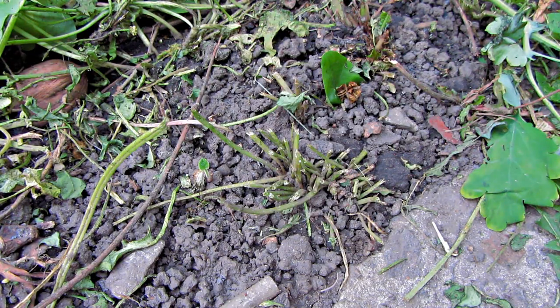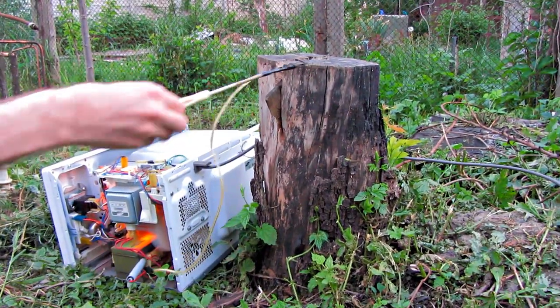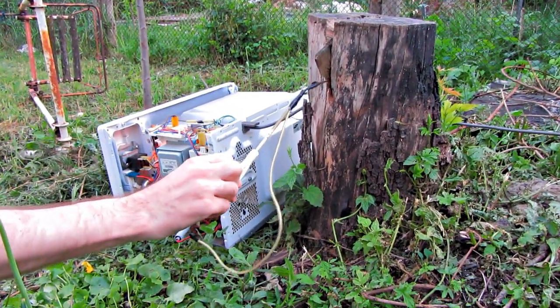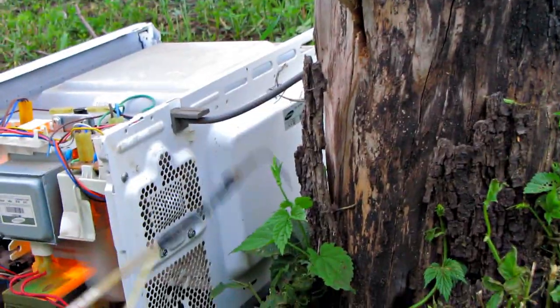Now let us focus efforts on the ground. Nothing happens when it's applied to a stump because it's isolated. It doesn't conduct electricity well. As I have already shown, it just glitters a little inside the stump. But still, there is something interesting.